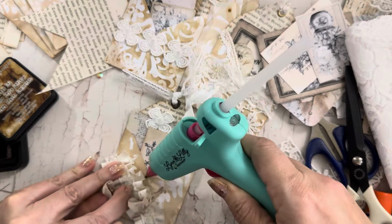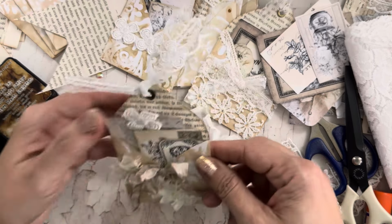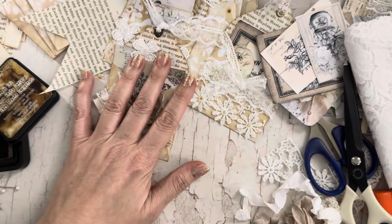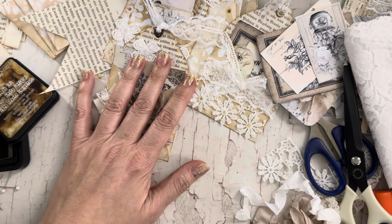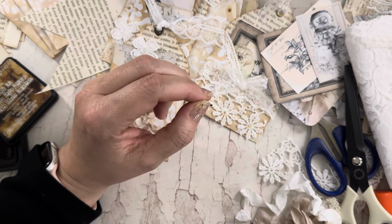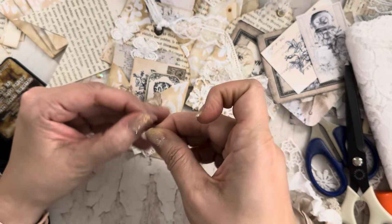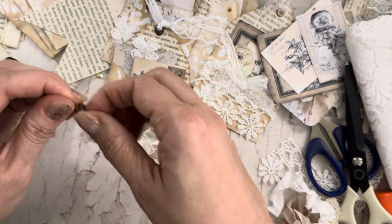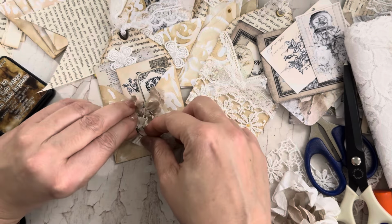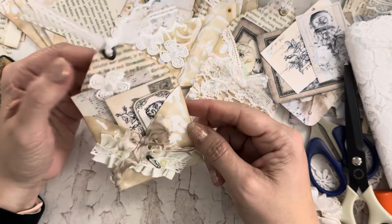I'm just gonna put it right in the middle. It looks so cute right there. Might be overkill, but it's all good. And then you can add a little pin. I love adding a little pin. Some beads. Hope it fits on there. Little silver bead. Throw this on here. So a little bronzy, coppery type of embellishment, and there you go.